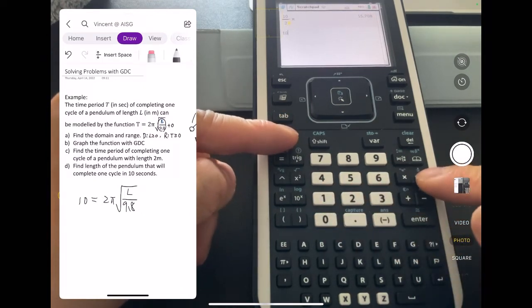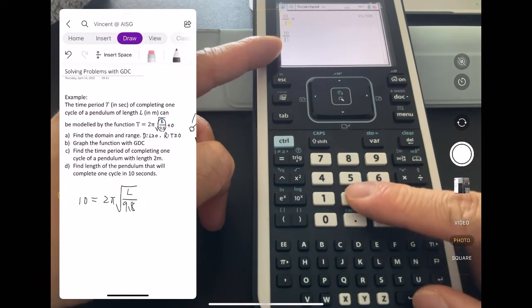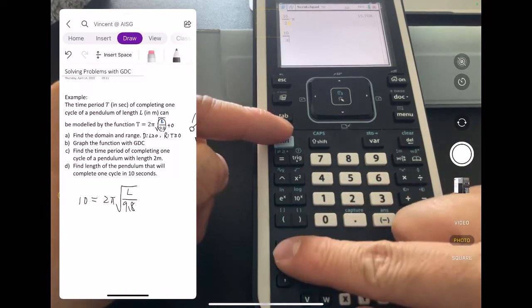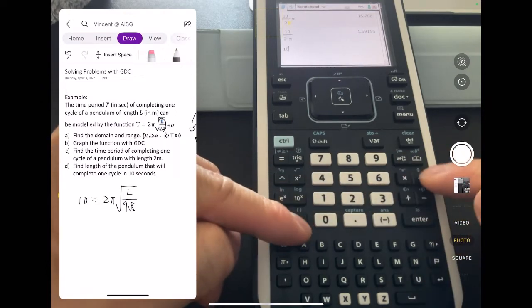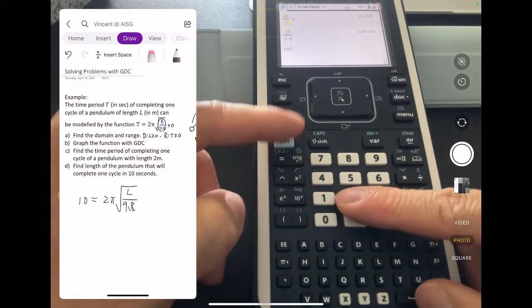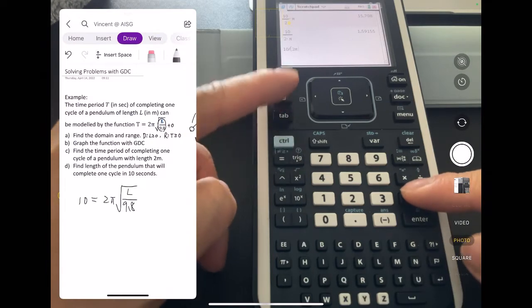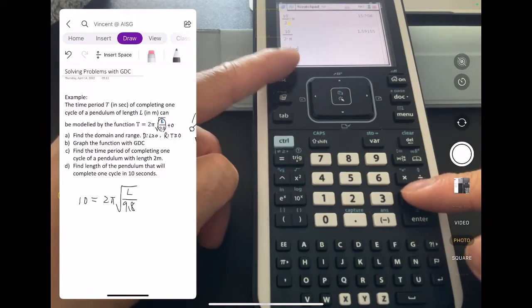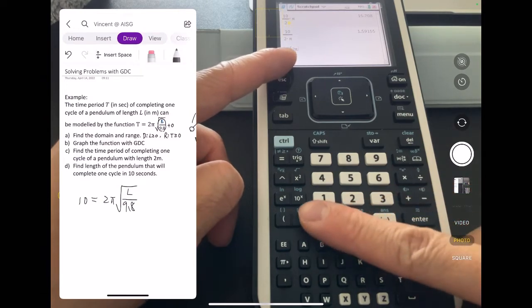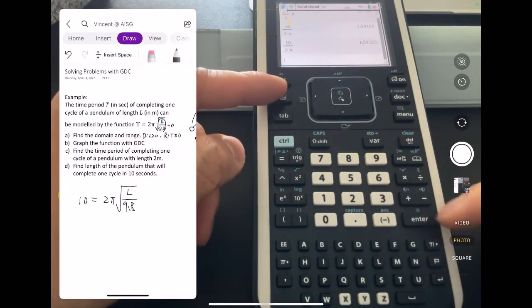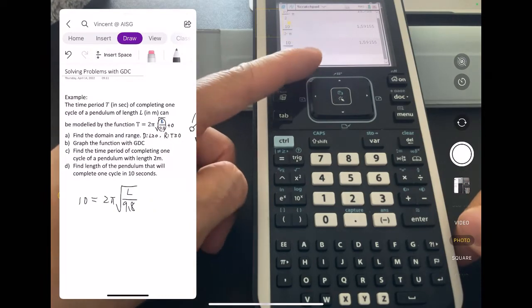You either do the whole fraction thingy and make sure that you have the entire 2 pi on the bottom like this, or you do 10 divided by, with a bracket, 2, and then you do pi, right? You see that for TI-Nspire, they automatically give you a closing bracket over here, so you don't have to close it up by yourself. Or of course, you can do that by yourself as well, but you don't have to, right? And this will give you exactly the same answer.